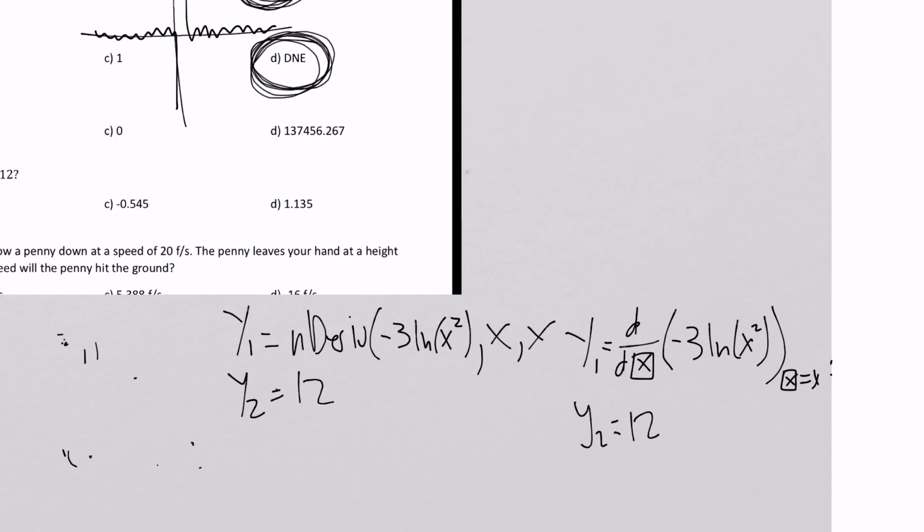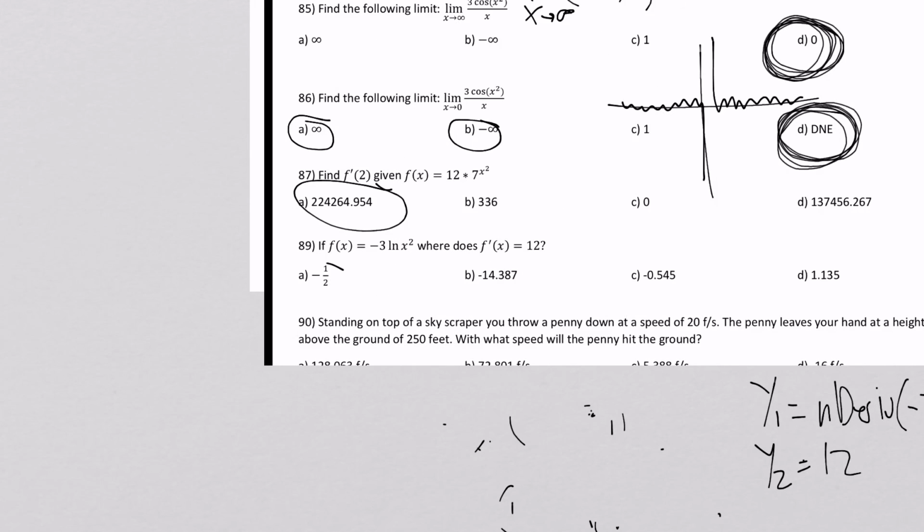Now we can hit second trace to get to the calculate screen, and we want to choose option 5 for intersect, and we want to choose the first curve, which is the derivative. Now it puts you at an x value of 0. That looks like it has an asymptote at 0, so to help your calculator, move to the left a little bit, hit enter. Second curve, hit enter. Guess, hit enter, because it only intersects once, and it will tell you x equals negative 0.5 with a bunch of zeros after it, and then maybe it shows you a 7. Maybe it tells you exactly negative 0.5, but that should be our answer, negative 1/2.